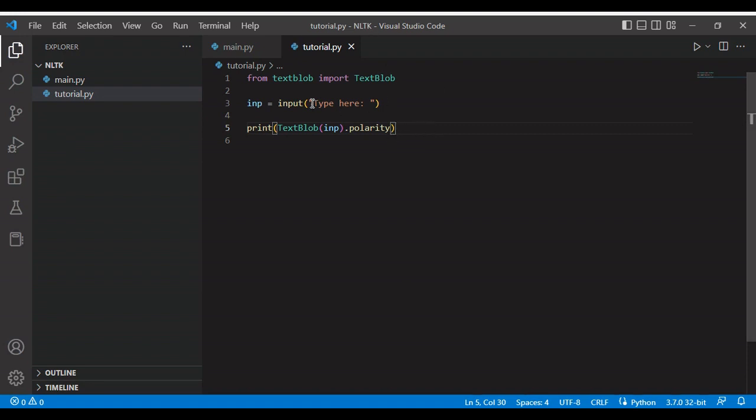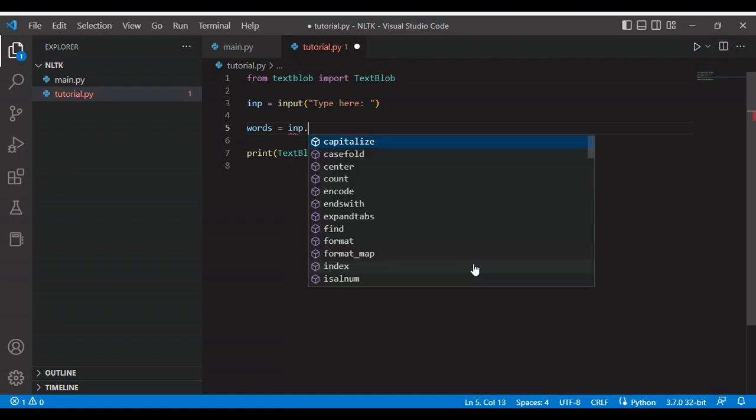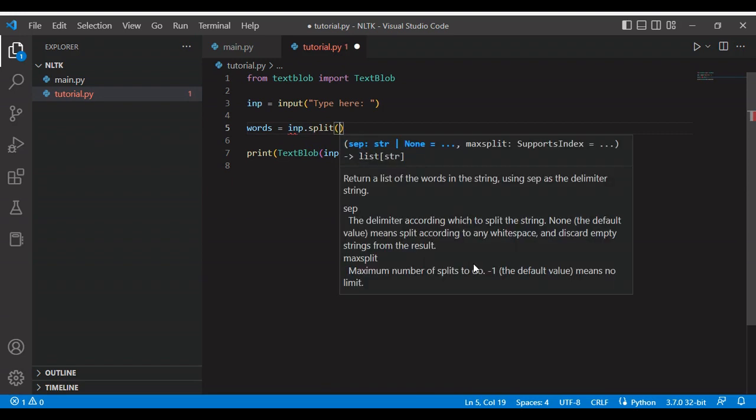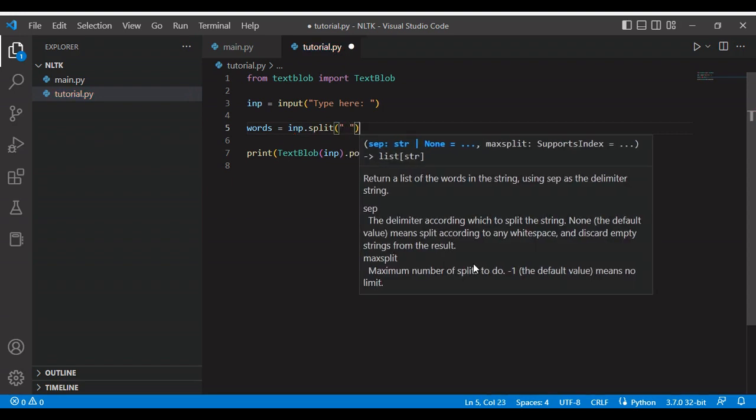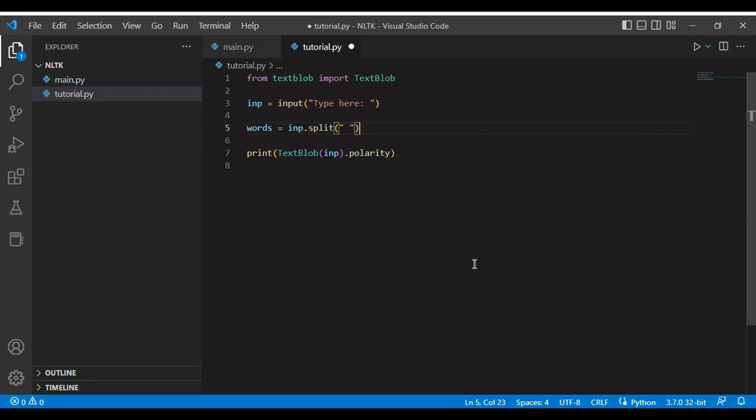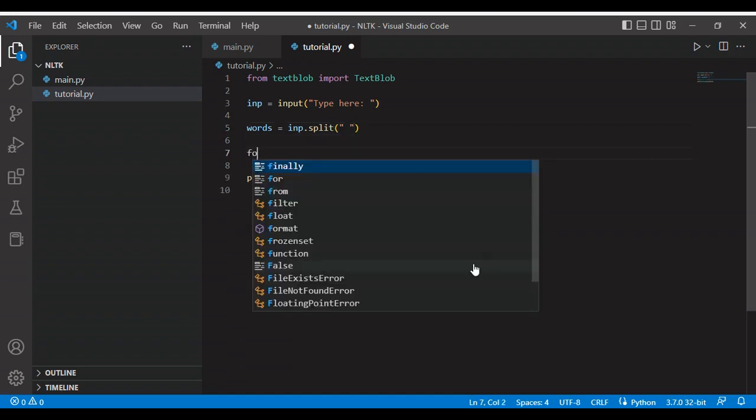Now we need to do this for every single word which is typed in. So for that we need to say words is equal to np dot split, and then we need to split it by the space, so that will give us every word, and then we need to loop through that.